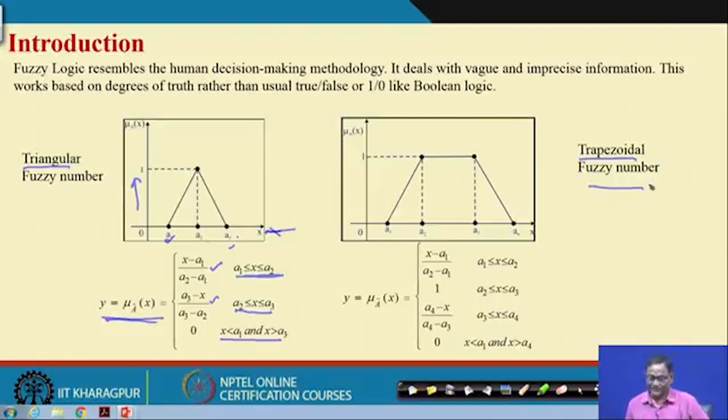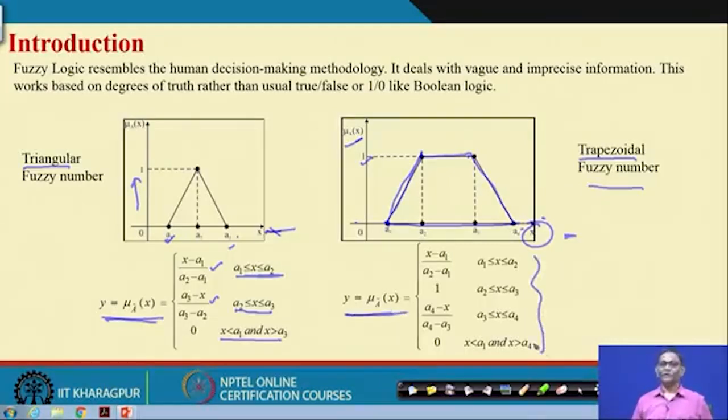And in the case of a trapezoidal fuzzy number, you see the form is a trapezoid, this is the form. So here there will be 4 points, 4 vertices you can say, this one, this, this and this. So, everywhere there is a value for x, and this x is the fuzzy number. So, A1 with membership value 0, and the last point with membership value 0, but in between, at A2 the membership value is 1, and at A3 the membership value is 1. So, in between, the membership values will be less than 1. So, when we are talking about trapezoidal fuzzy numbers, you will be using this kind of mathematical form.